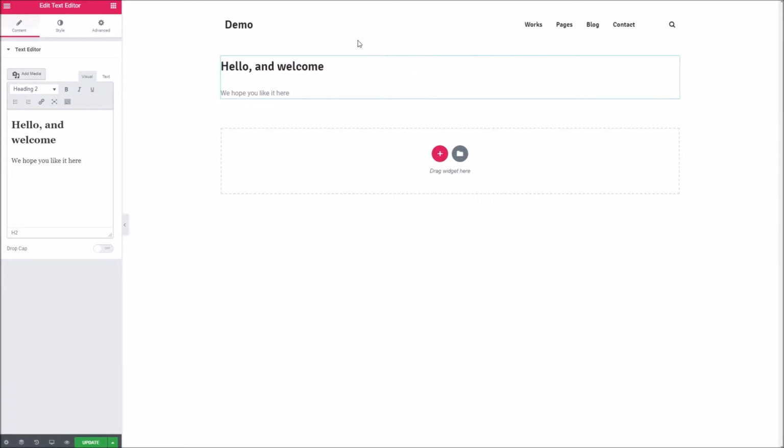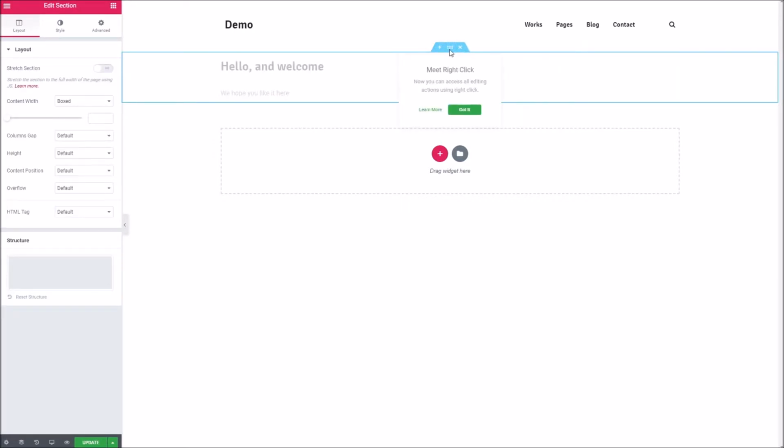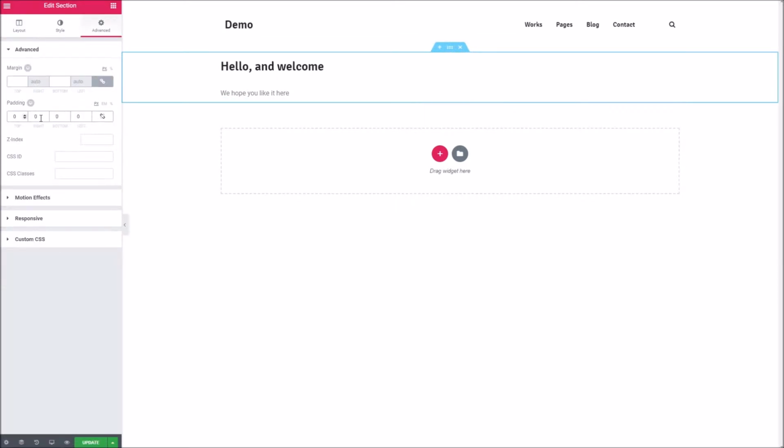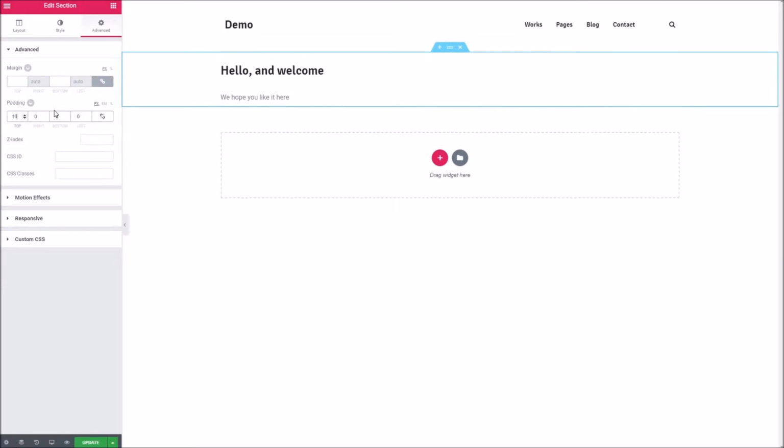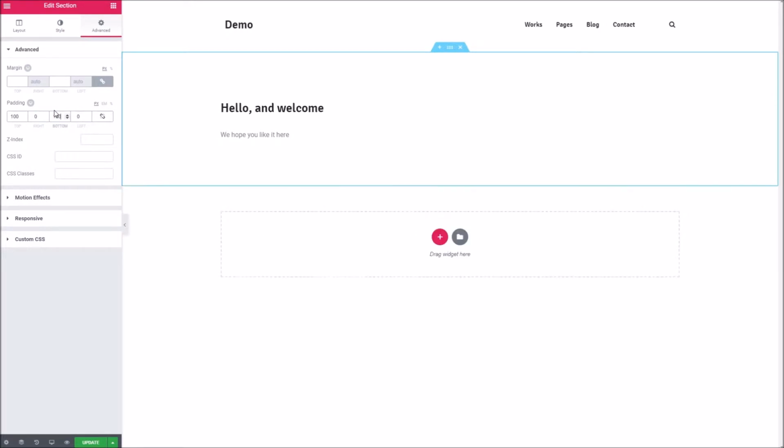So the way the page builder works, as you can see we've got no padding around that at the moment. What we can do, if we want to add some padding around the title area, like you see in the demo page, we can click on this box here to go to Edit Section. And under the Advanced tab, we can actually specify our own paddings. In this case, 100 top and bottom is what works well. So that's done. Looking pretty good.